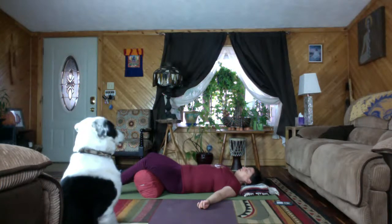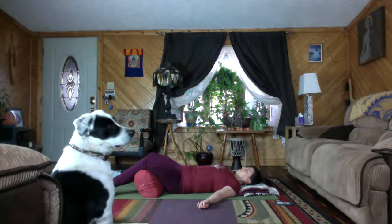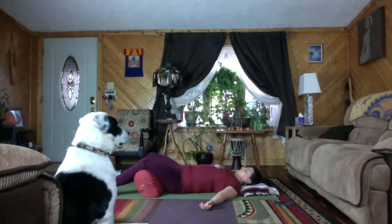Become aware of your feet and your legs. And notice how the feet and legs feel more relaxed. Become aware of the hips and the buttocks. And notice the pelvic floor. And feel the hips and the buttocks and the pelvic floor relaxing.